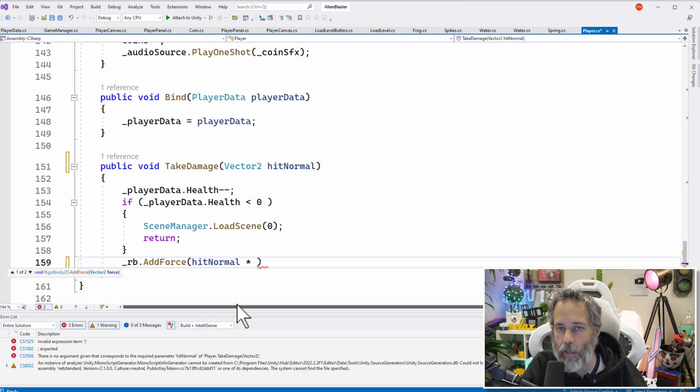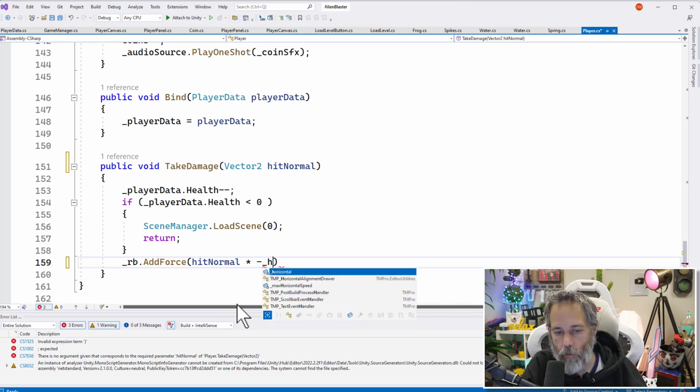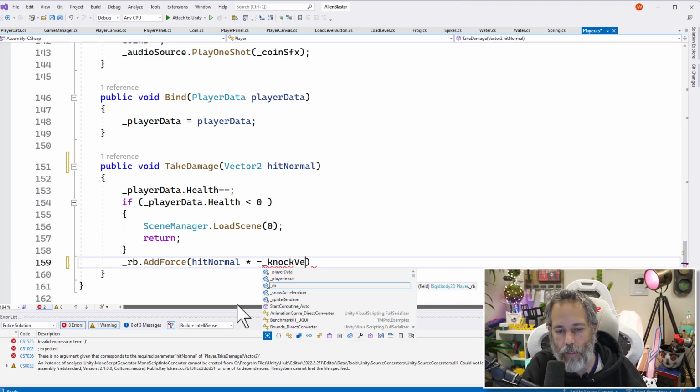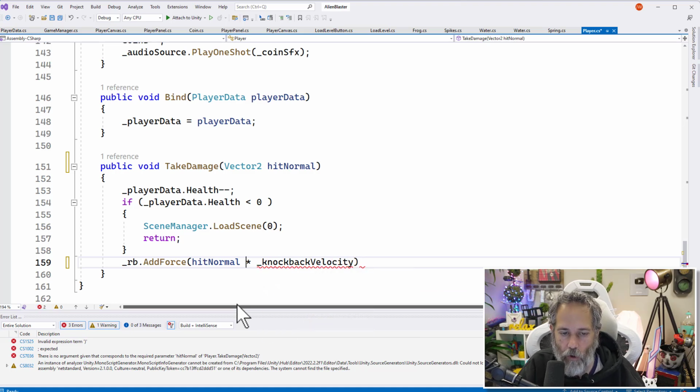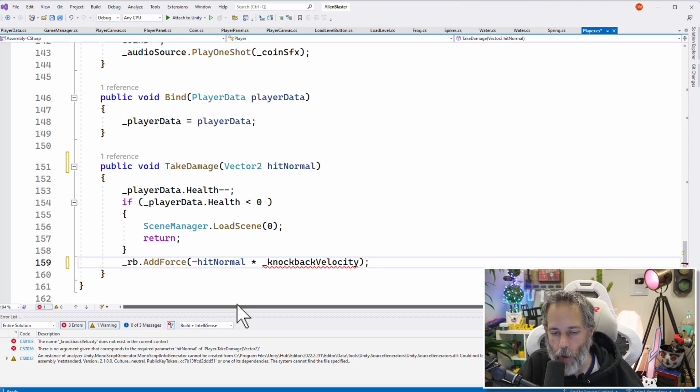But we want it to be the negative value of that knockback velocity, because we want the opposite of our hit normal. So we can do a negative hit normal here, or star equals negative _knockbackVelocity. In fact, I'm going to move the negative over to hit normal just so that it's a little bit more obvious. So we've got our knockback velocity now.